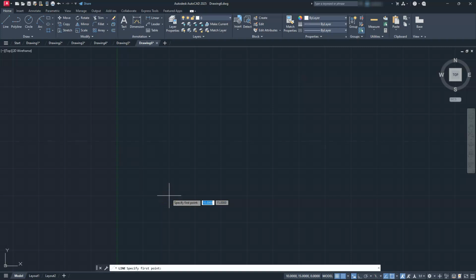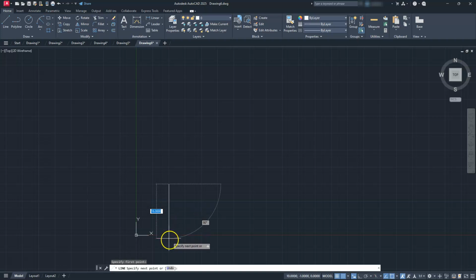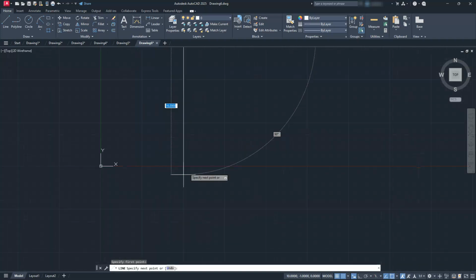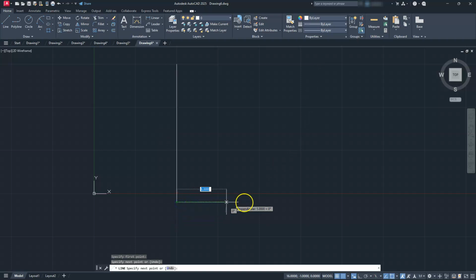So I'm going to do one left click here, and remember, I said I'm going to go down 16. So if I just move my mouse down, it's only going to stop at those whole numbers. So I can click here at 16. I'm going to zoom in a little bit so we can get a better picture of what's happening. So I'm just looking at my numbers here. I can go 16 this direction. I can go over 16 this direction.